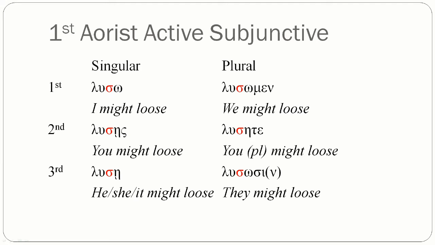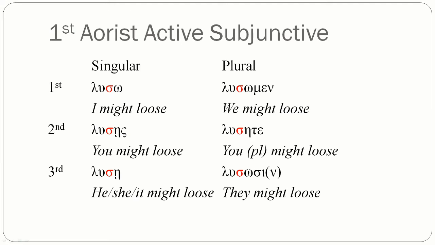The difference between the aorist and the present in the subjunctive is really, really slight. Present tends to emphasize something that is continued, an action that is continued or repetitive. The aorist is just kind of the basic action. Present could be "I might loose," or, if you wanted to make it a little bit clearer, "I might be loosing." But it doesn't always work that way.